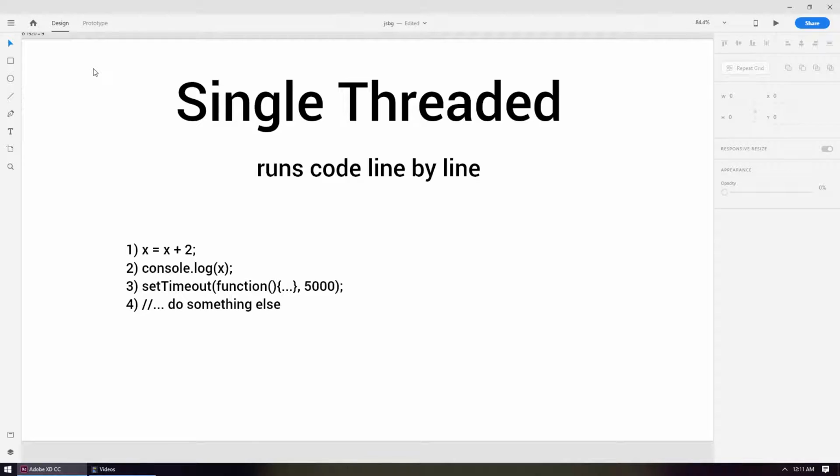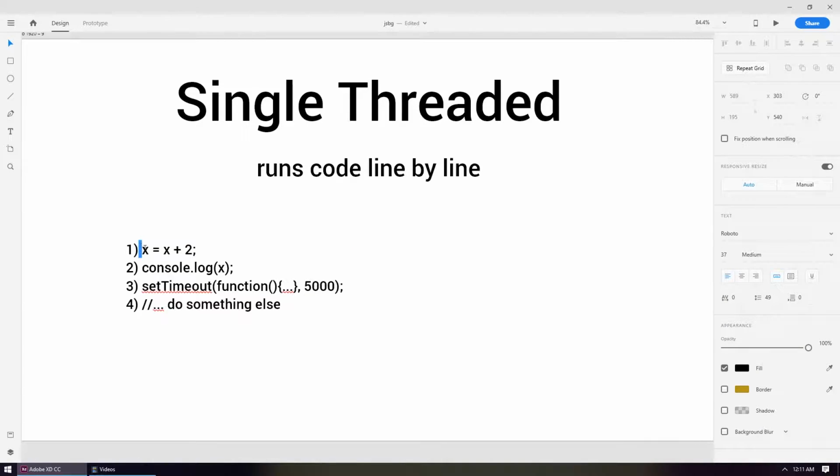For example, let's say I'm doing some stuff in my code, like adding or console logging. For some reason, I have to call a function setTimeout. I have to call a timeout, meaning that after 5 seconds, do something. But that doesn't mean I want it to stop doing everything else. I still want my button events to work. I still want my effects and animations to work. I still want my validations to work. This is where the event loop comes in.